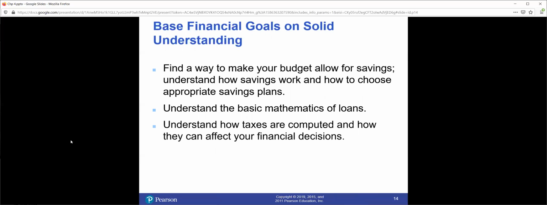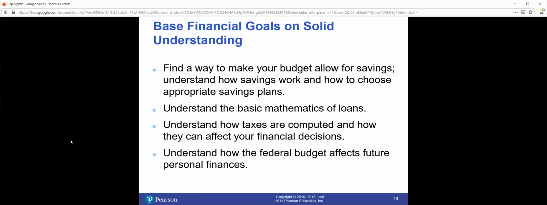Understand how taxes are computed and how they can affect your financial decisions. Again, taxes work kind of the same way loans work, where you just kind of do them. You don't really get to fudge things back and forth, but having a good, proper understanding of what you're doing can still be important. And if you end up being more and more wealthy, you can play with taxes more and more to your benefit. If you're not on a higher bracket of income, taxes are just kind of taxes.